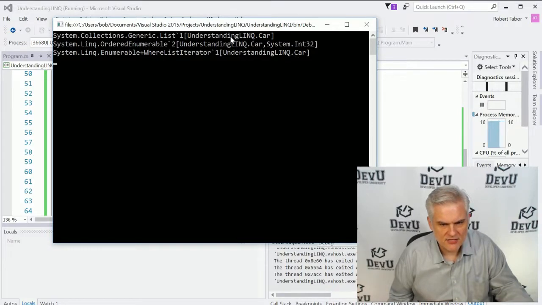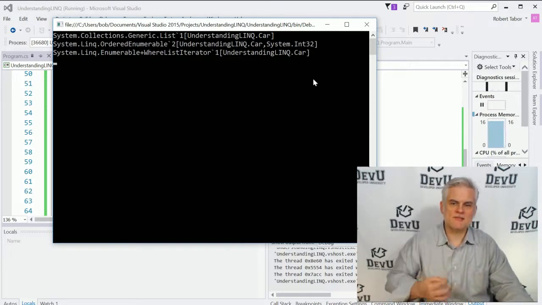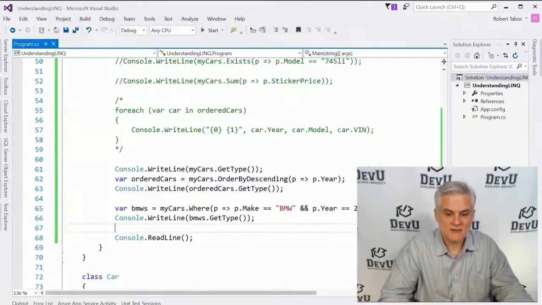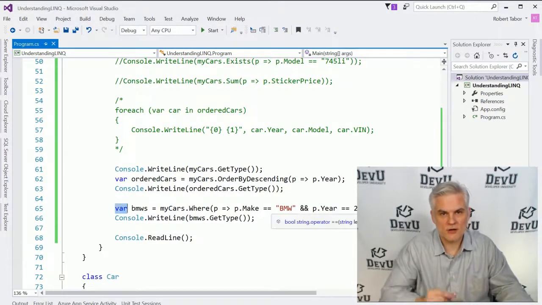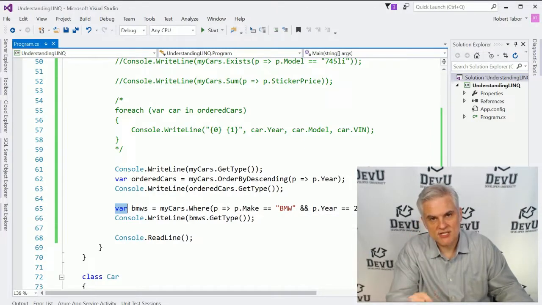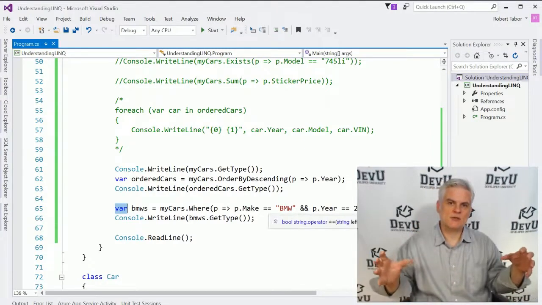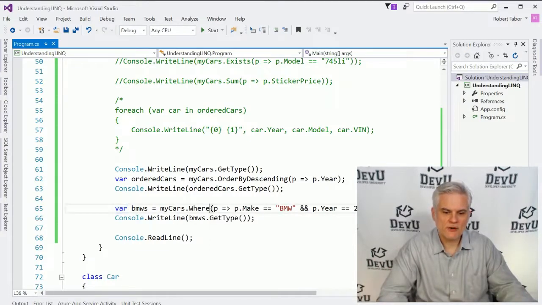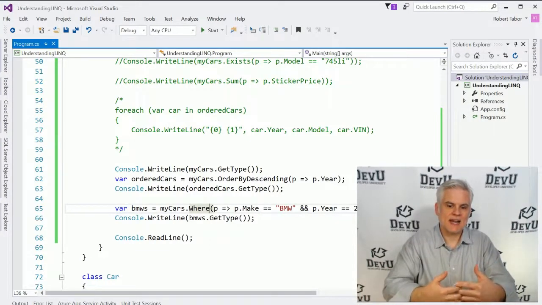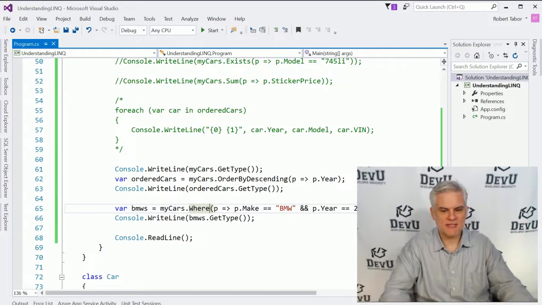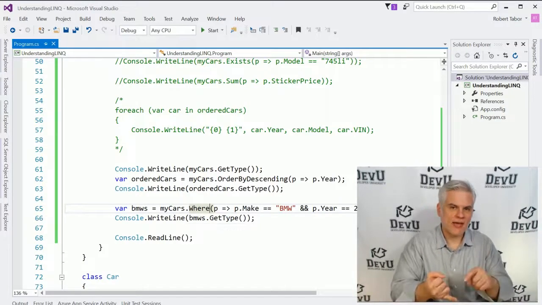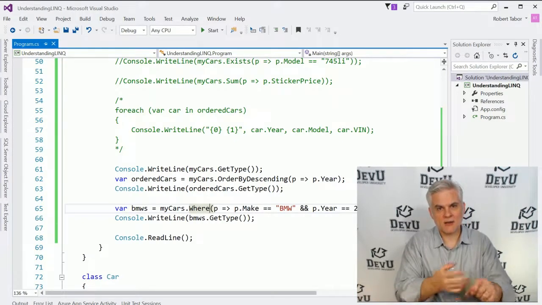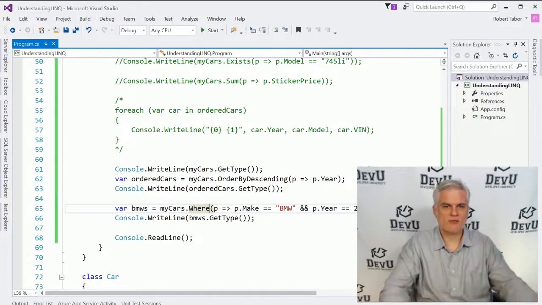All right, so things are starting to get a little funky here, right? It might be difficult for us to be able to express this ourselves if it were not for this var keyword. And so the var keyword is essential to help us create these very complex queries and not have to worry about what the data type of it is that's returned. We know that it is a type of list. It's an enumerable list, whether it's ordered or not, and we can foreach our way through it, or whatever the case might be.